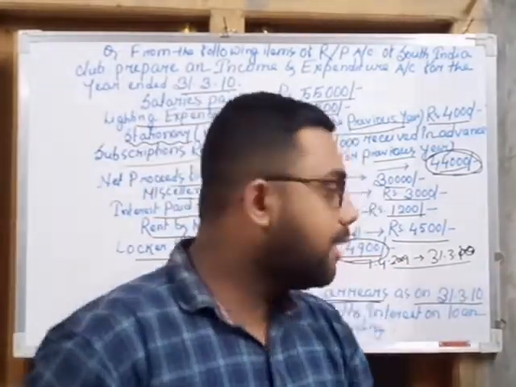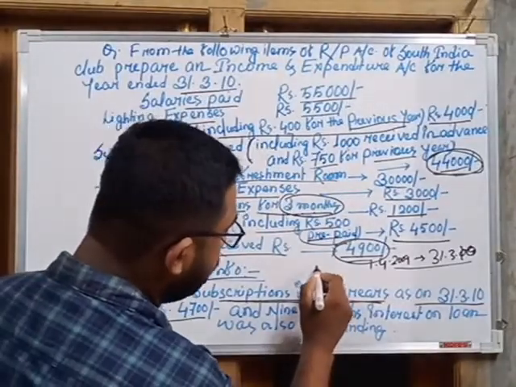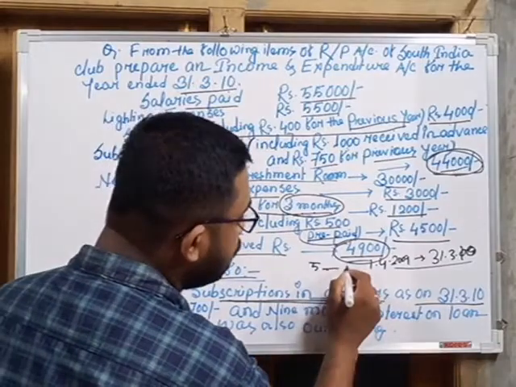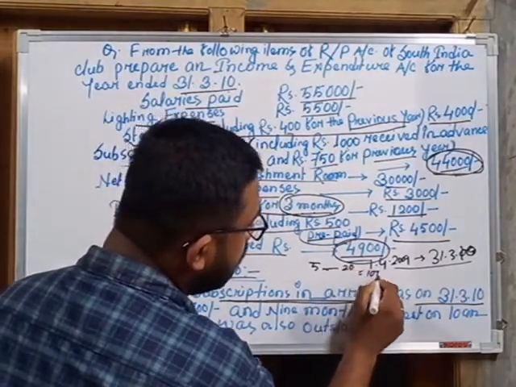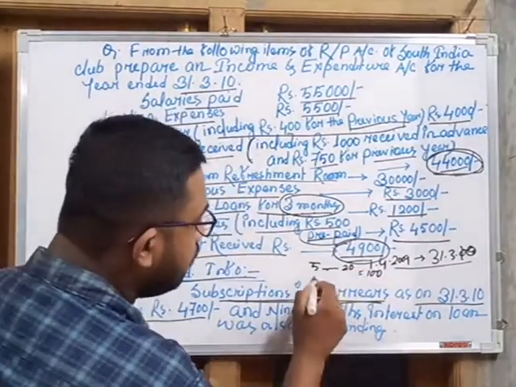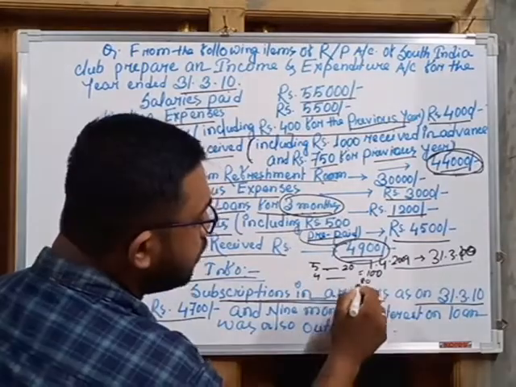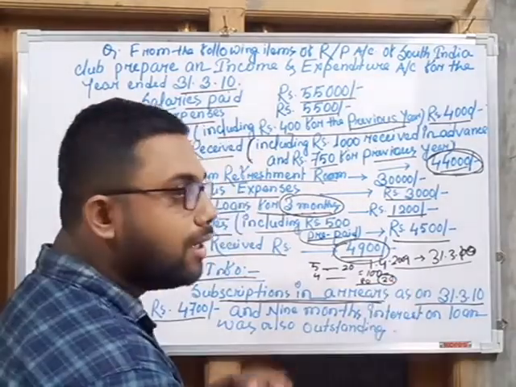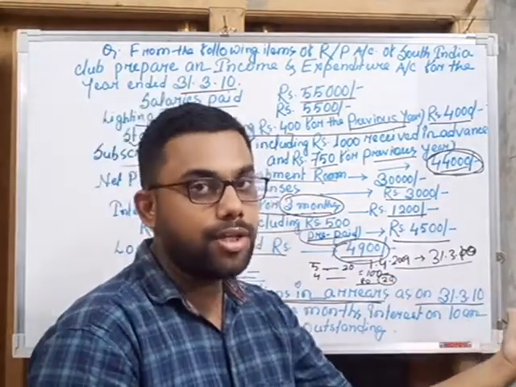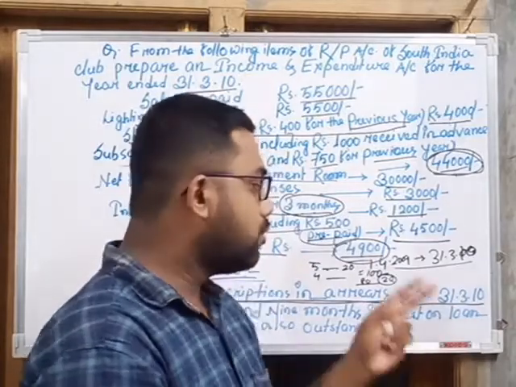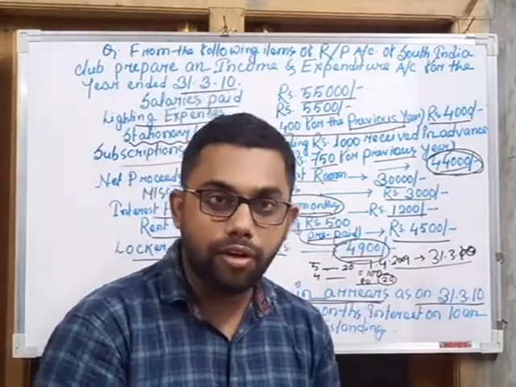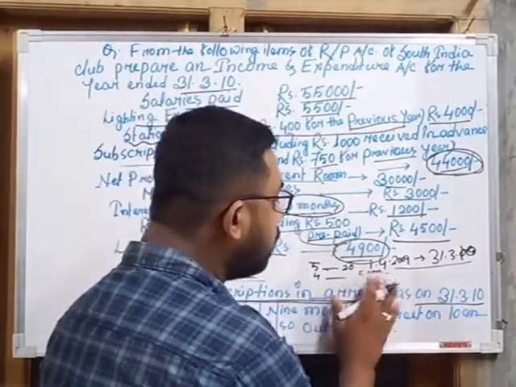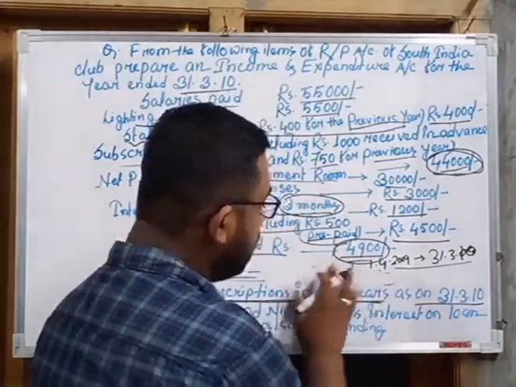For example, there are 5 members in a non-trading organization and the subscription amount is rupees 20. So what is the actual amount? 100. And in the current accounting year only 4 members have paid, that is 80. So what is the subscription outstanding? 20. This 20 is not income for a future year, it is the income for the current accounting year. So although it is not received by the non-trading organization, it is income for the current accounting year, so we have to add this amount to the total amount of subscription.